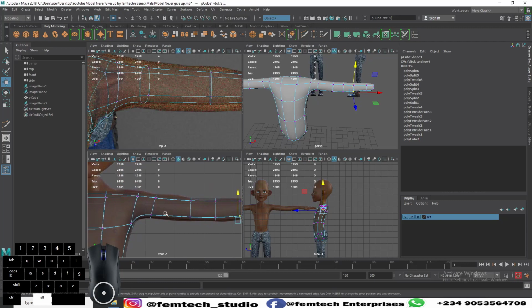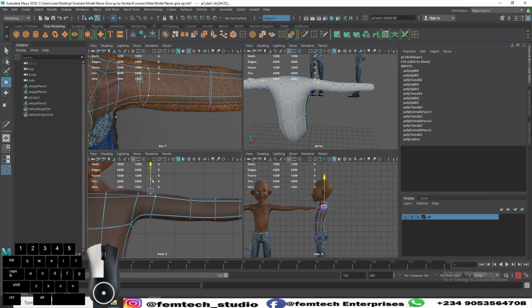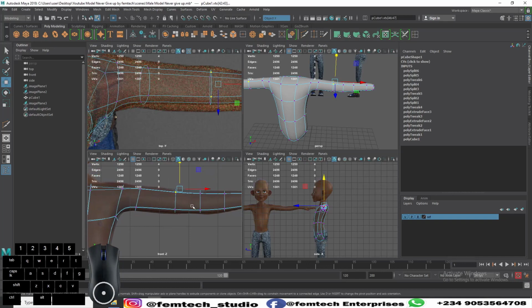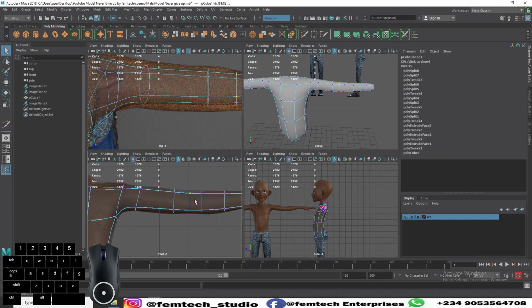Okay, so from here you can now start readjusting it to give you the reference you actually need. So you notice within your elbow, the place is a little bit lower, right? So we need to mimic that as well, by adding another edge flow there.